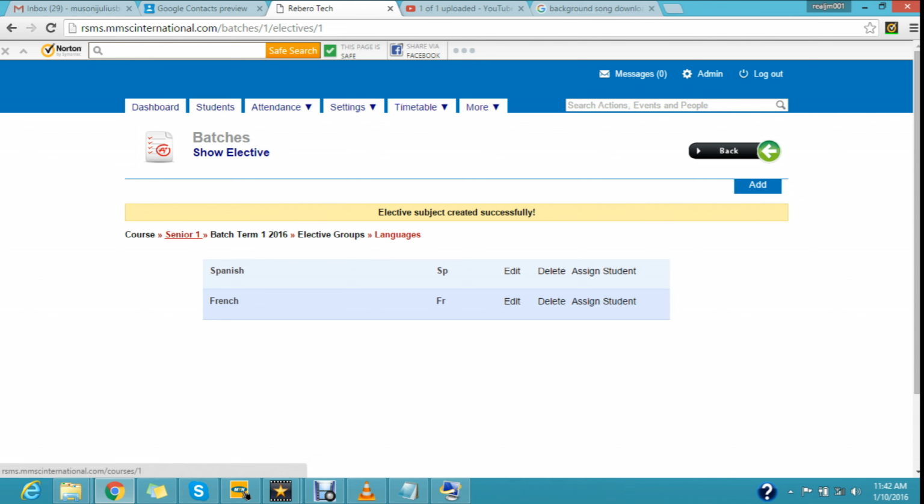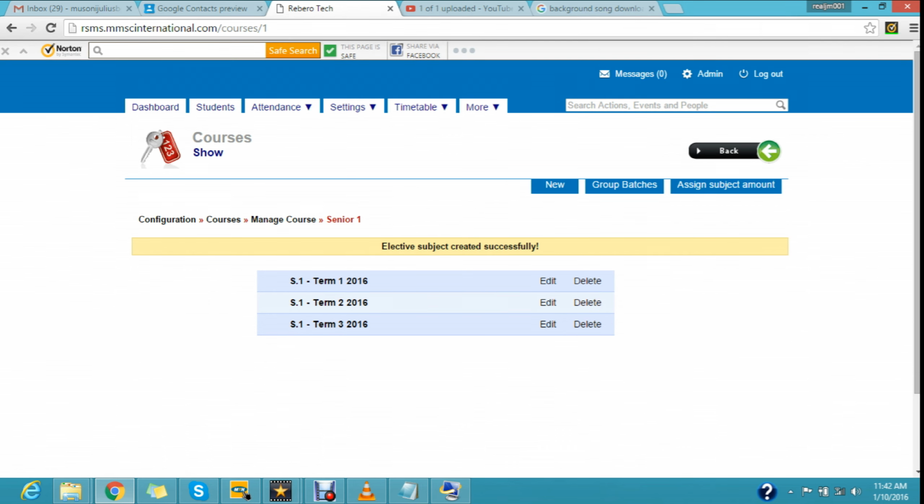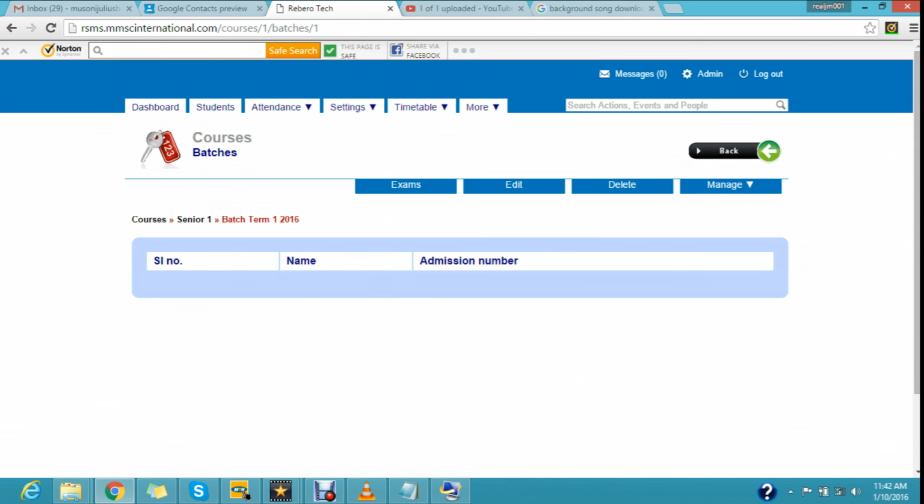So we could go back to senior 1. In senior 1, you can see we have term 1, term 2, and term 3. Let's see what we have in term 1. Always remember, if we had students applied and registered, we could be seeing them in here, the name and admission number, but so far we don't have any.